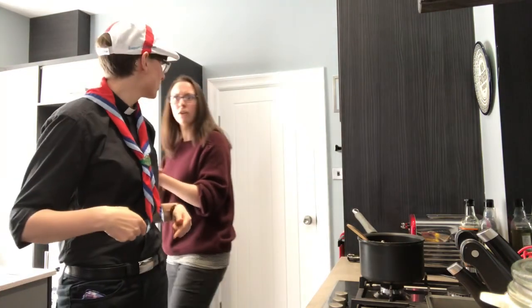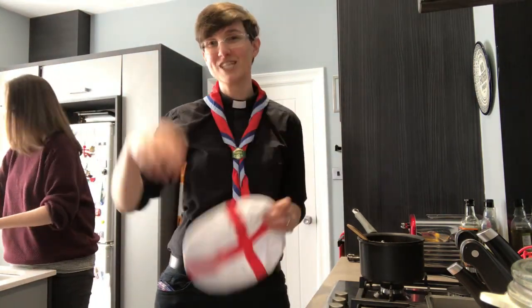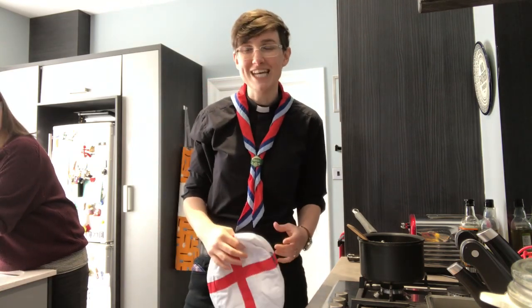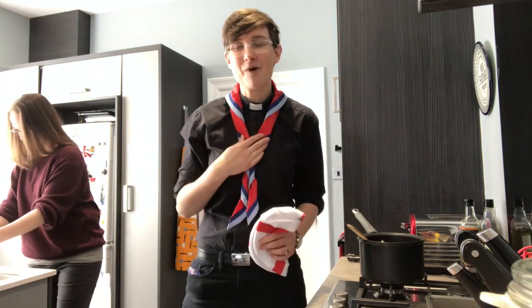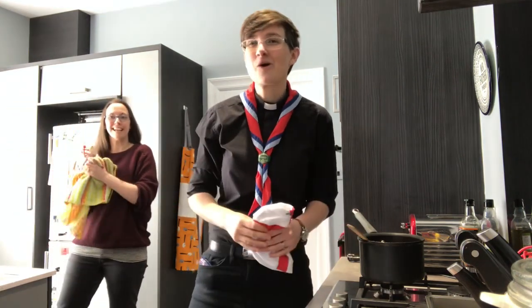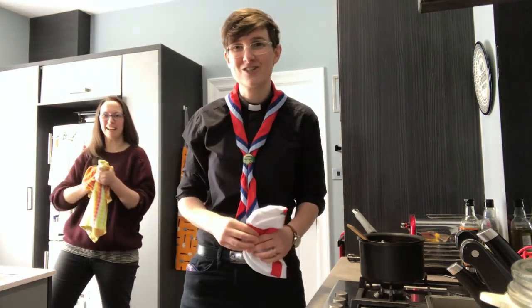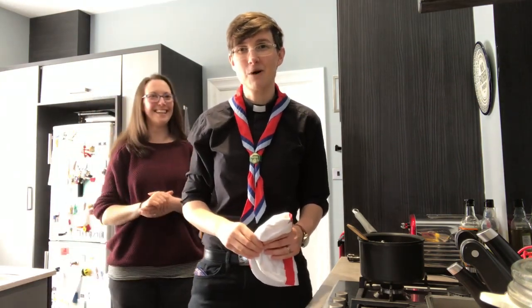Is this not what you wear to cook? I'm wearing my hat because today is St George's Day, and I'm wearing a necker because St George is the patron saint of scouting. Very generously, our St Matthew with Holy Trinity Beavers, Cubs and Scouts have let me wear one of their neckers today. I used to be a scout quite a long time ago, so it's wonderful to be back in a necker for St George's Day, and later on today at 6pm we're going to have a special evening prayer praying for our uniformed organisations.